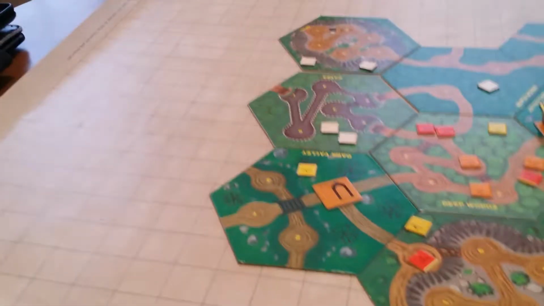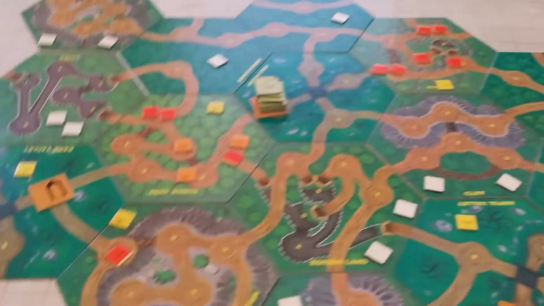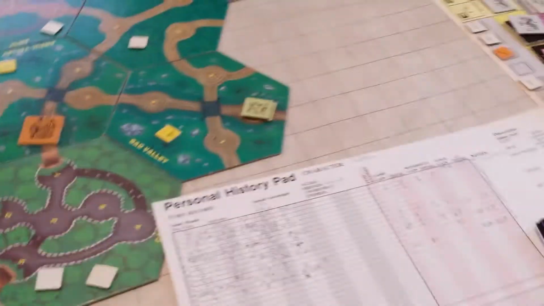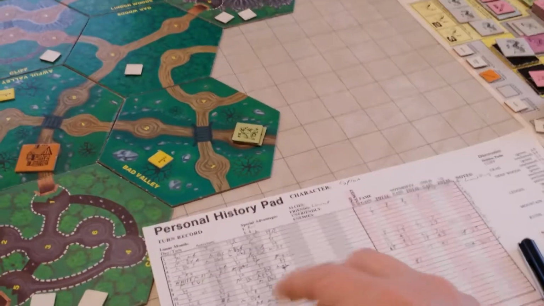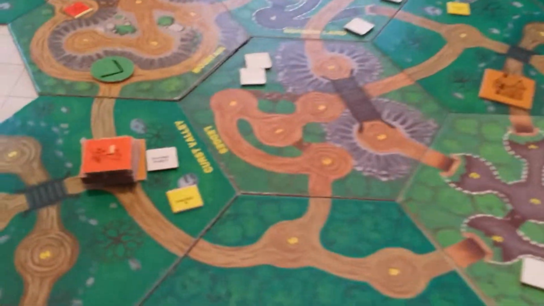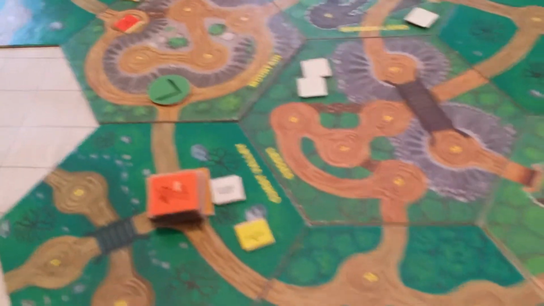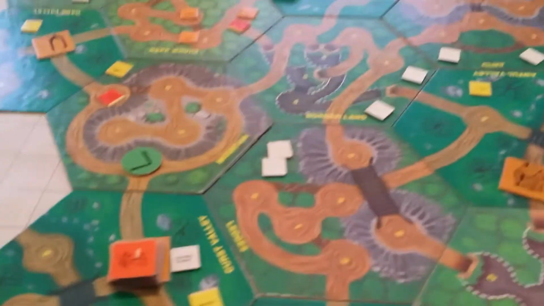I get 2 rests, so I'm fully healed now. Rest, rest. And move over here to the mountain. And hide. Successfully hidden. So keep it on green side. Fantastic. So that was my turn. That was day 16. And on a 2, is there anything that's going to show up over here? Smoke and Howl. Nope. So I'm completely safe.